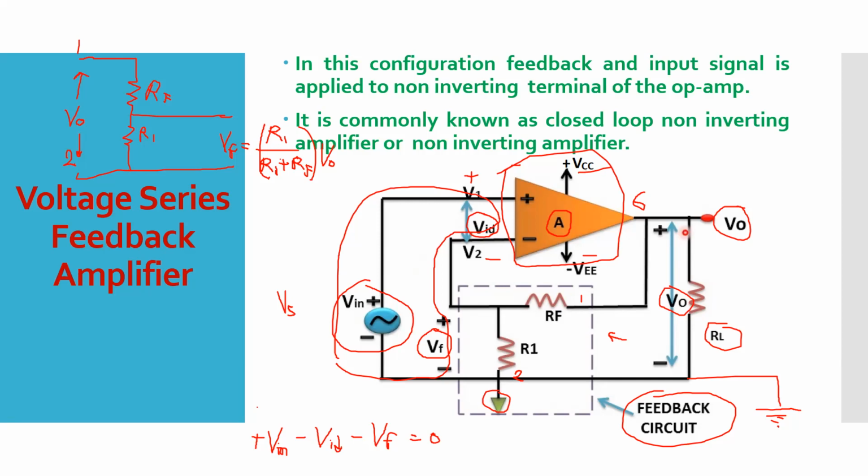Are you getting this? But here you can see that your feedback voltage is subtracted from the Vin. That means Vin is positive minus VF. So you can say it is a negative series feedback. It could be positive also, it could be negative also. So which type of connections you are making, according to that, it will be either positive or negative. So right now this circuit is series negative voltage feedback, or you may say voltage negative series feedback.